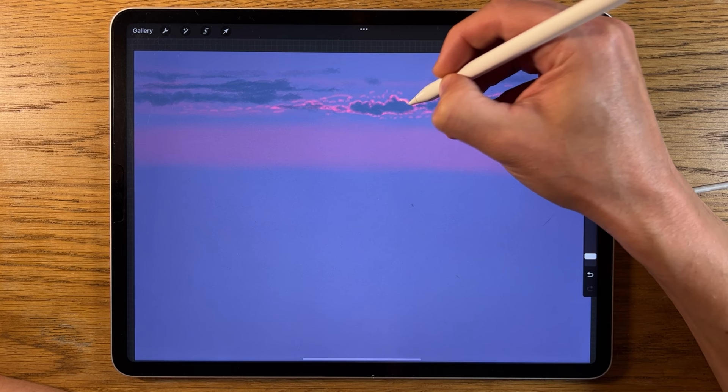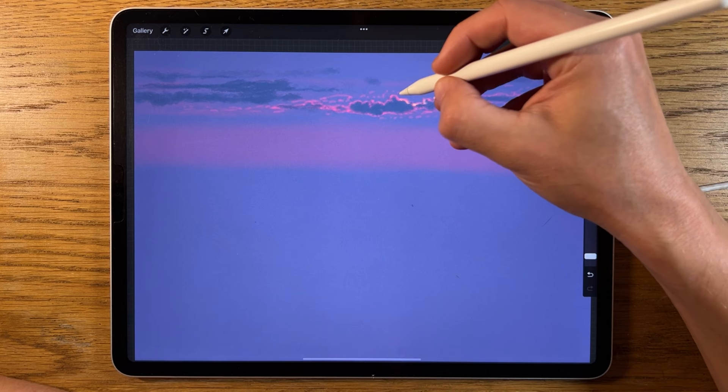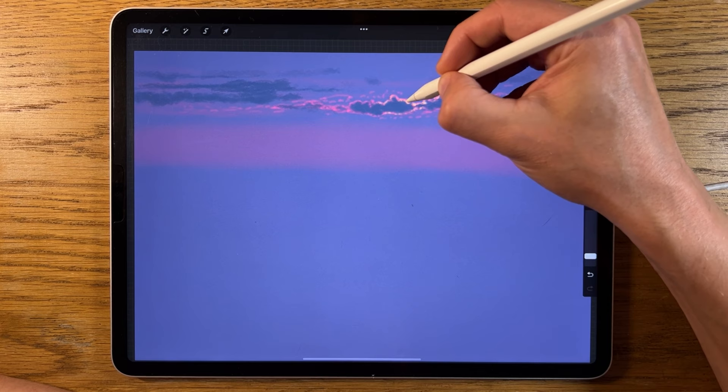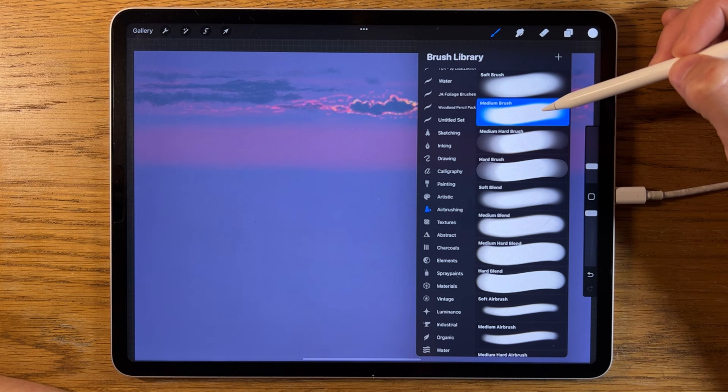I'm going to continue to use this brush to add some extra texture in the distance — not necessarily traced around the other cloud shapes — still at the lower part of 2% and 15% opacity, just creating some taps and blobs, some extra things in the sky. I'm going to change color to the yellow and in this area around the sun start adding some of that yellow effect. The yellow is quite a lot stronger in terms of color so just go carefully with it, just tapping it in so it's slightly broken.